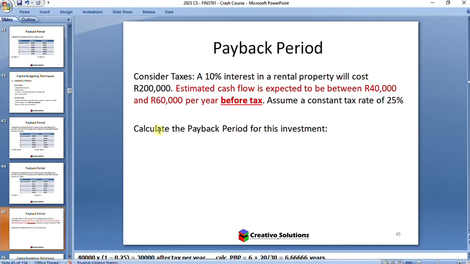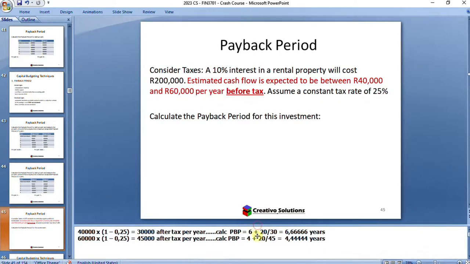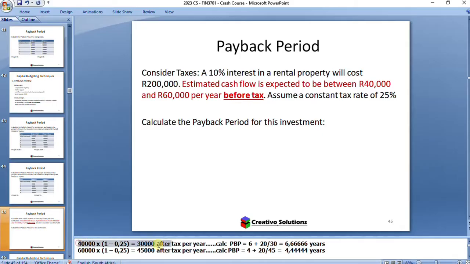Right, so I think payback period is okay. I think most of you are comfortable. This is just something additional. I haven't really seen this come up, so I don't want to spend too much time on this. I'd rather get to NPV and IRR. I'm just going to show this on screen so you can see the workings. You can always go back and reference this if you need to.